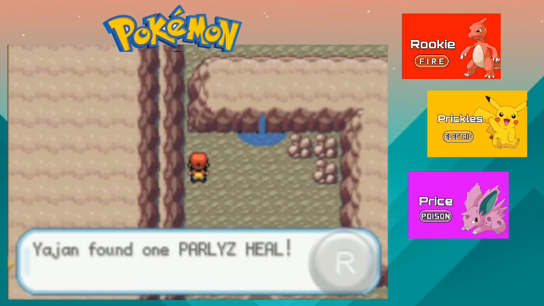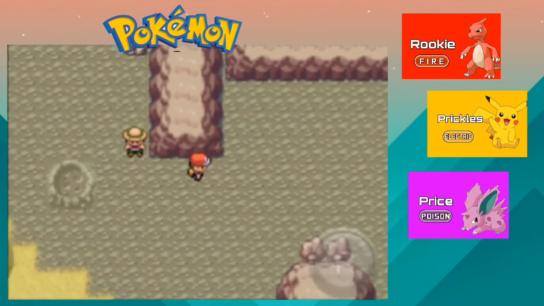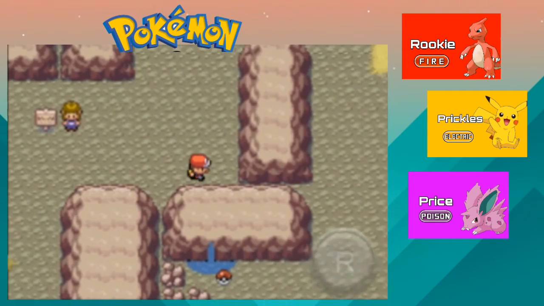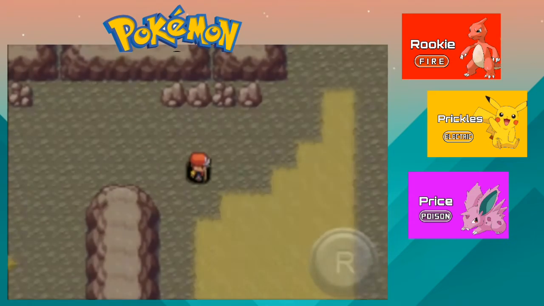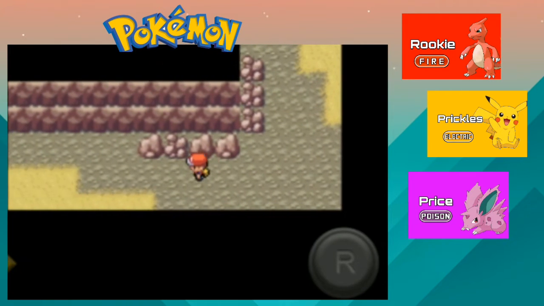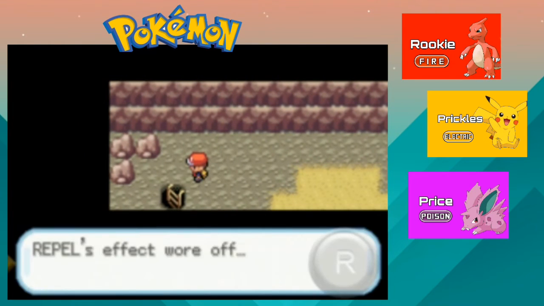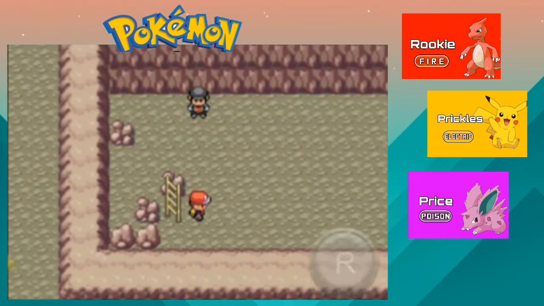Oh, I forgot that we got running shoes. Why are we just going to penalize ourselves for that? Because we're going to go the other way then. What's over here? Ooh, this looks deep. Why, Repel's effects wore off? Ooh, was a Team Rocket here?